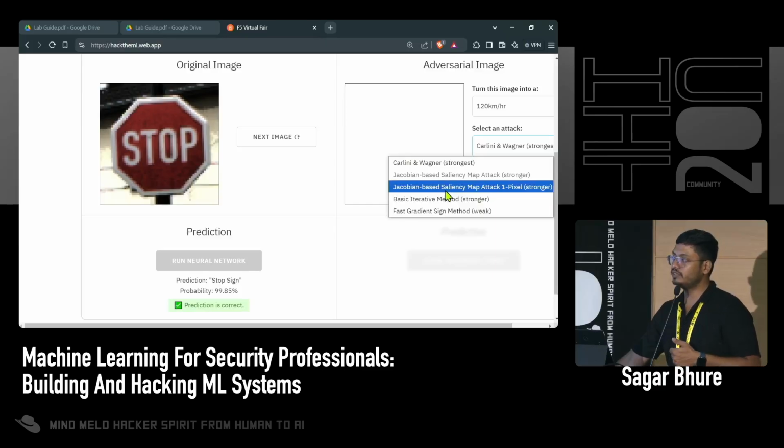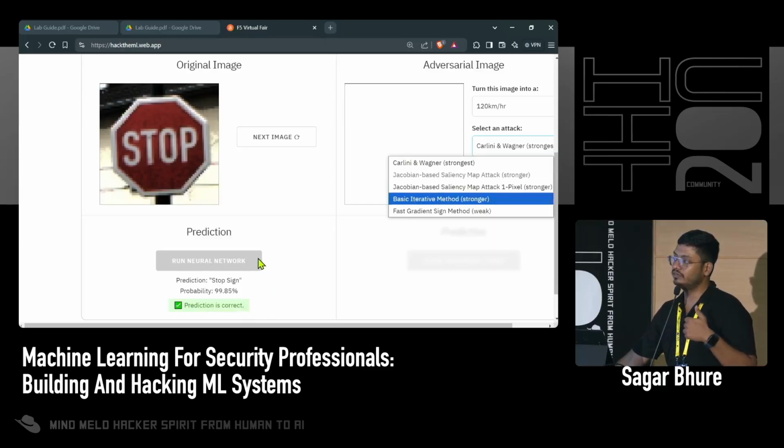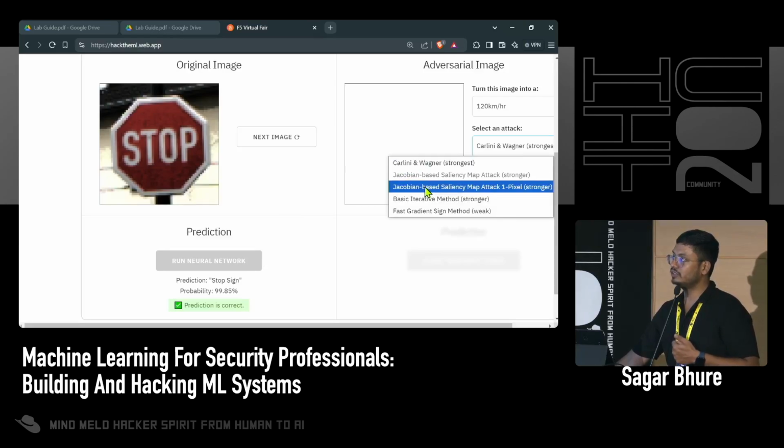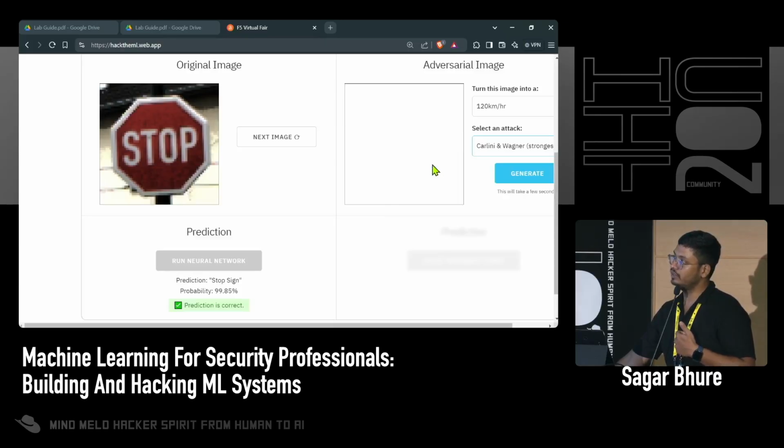By changing that one pixel, the neural network will incorrectly predict. The purpose of this paper is it places that pixel at a location such that it generates a very strong adversarial image.